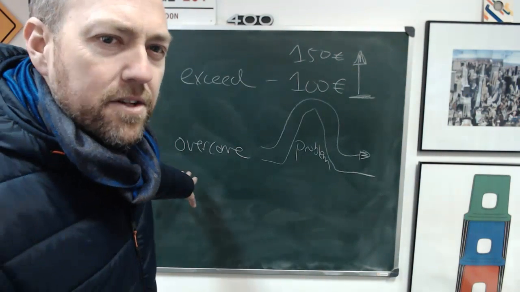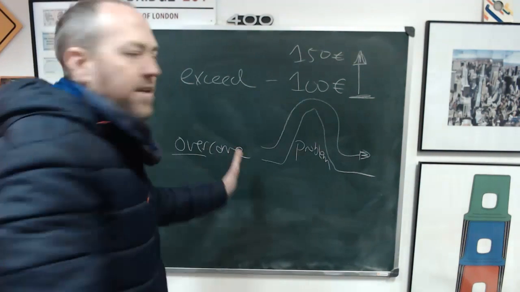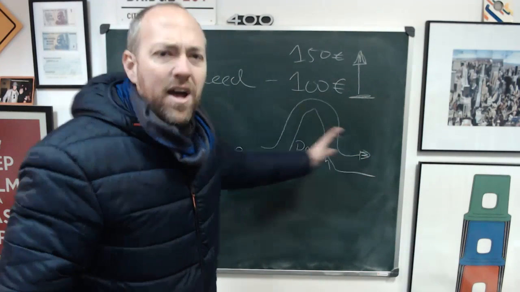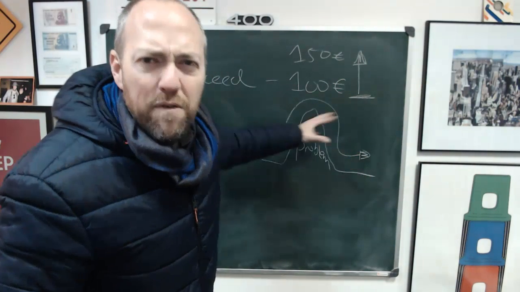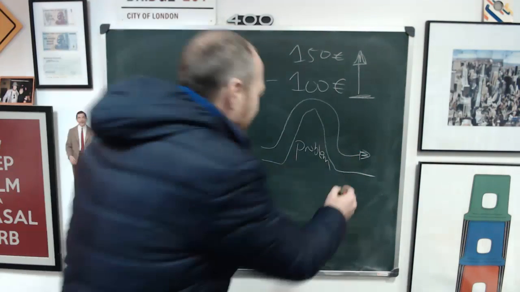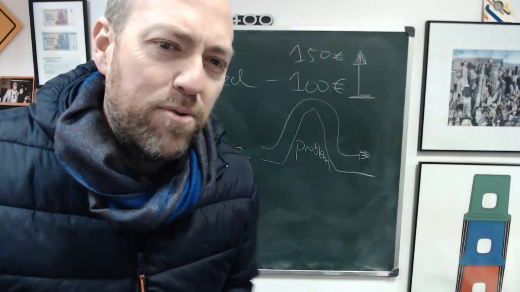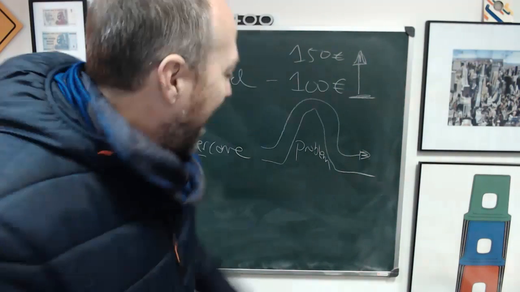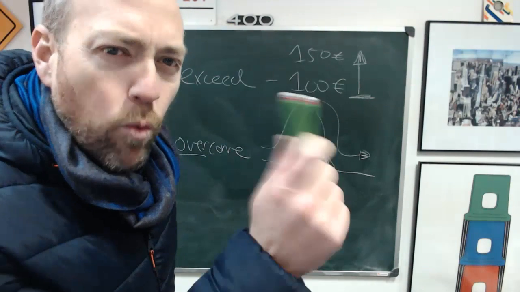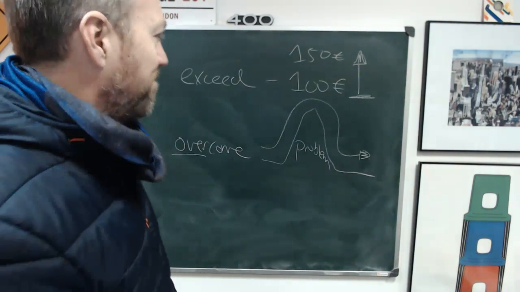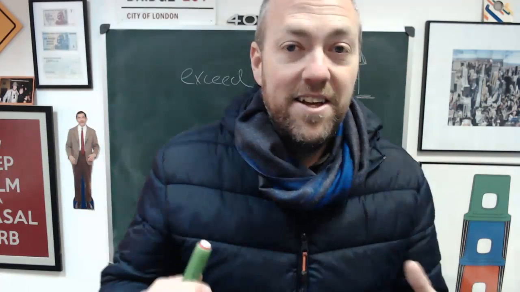I mean, look at the word. Over. We have to go over the problem, over the difficulty, over the mountain. And then here, you can say, I overcame my problems. And here you can say, I will overcome. Hopefully that helps to answer your question. Please tell me if you would like me to explain more.